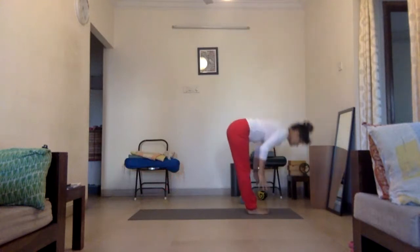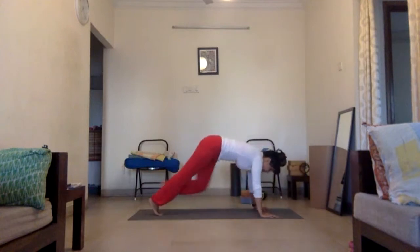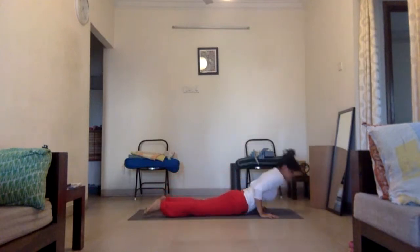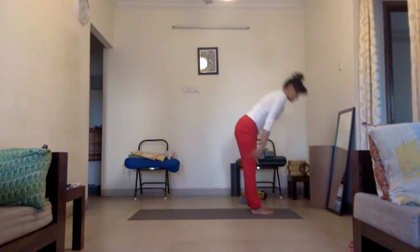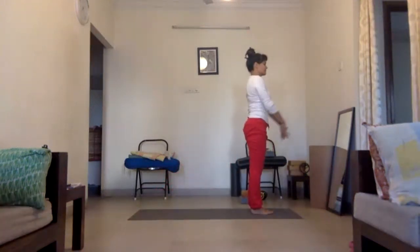Inhale, take your hands all the way up, exhale, bend forward, right leg back, left leg back, knees, chest, chin down, Bhujangasana, Parvatasana, right leg forward, inhale all the way up and back.